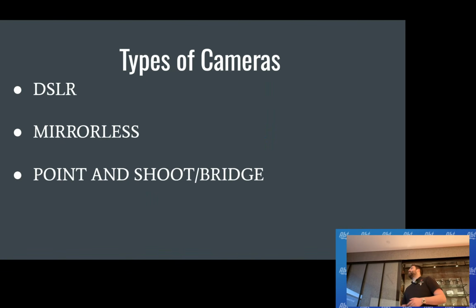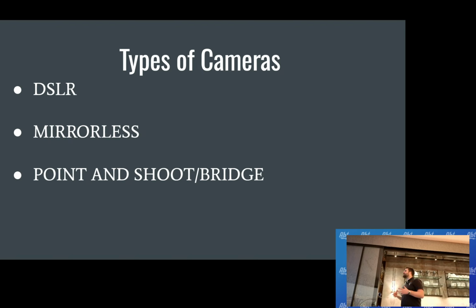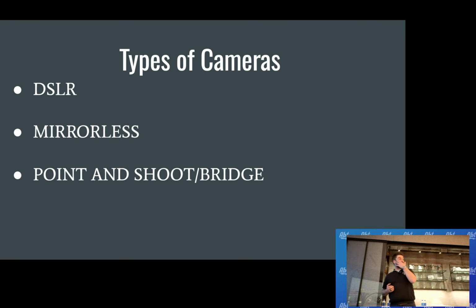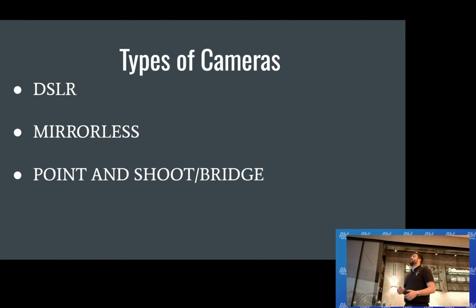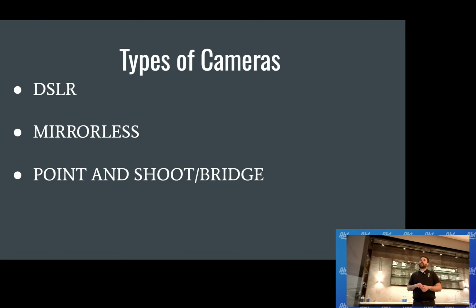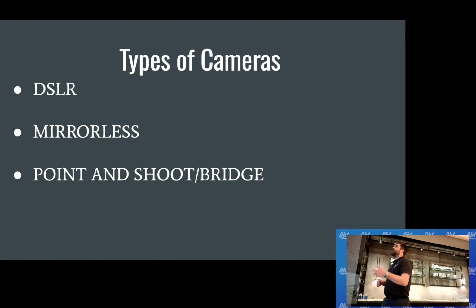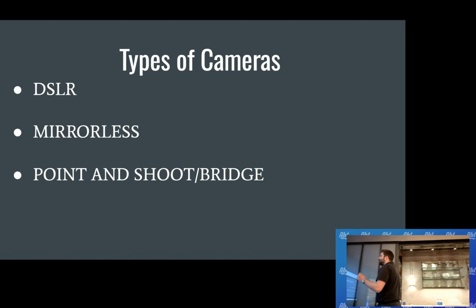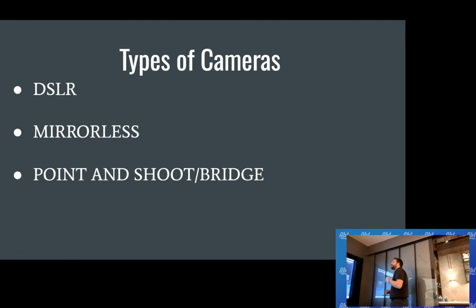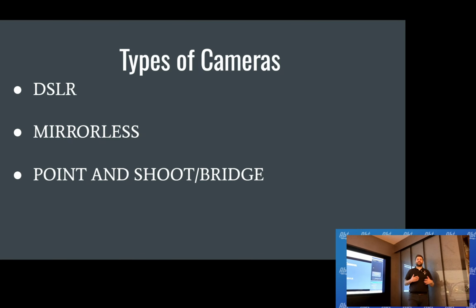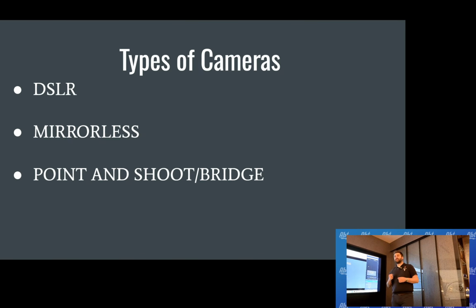So, with that out of the way, there are tons of different types of cameras that you can look into, but the three most important ones that you'll see on the main market today are the DSLR, mirrorless, and point-and-shoot cameras, but they also go by bridge, and we'll start to break those down. DSLR is the old technology, digital single lens reflex, meaning on the inside of your camera there is a mirror, and we'll talk a little bit about the difference between mirrorless and DSLR after this.